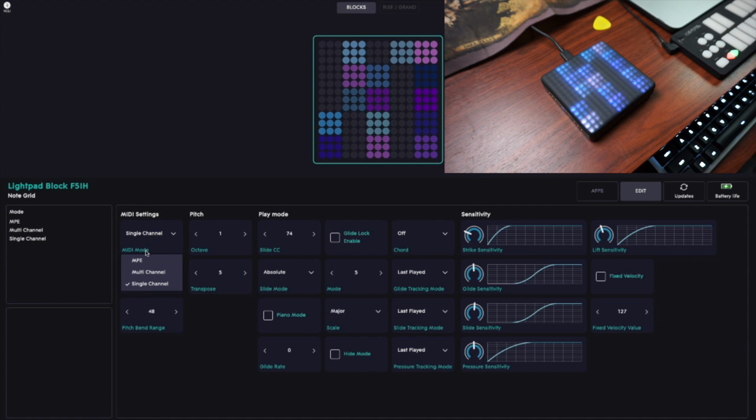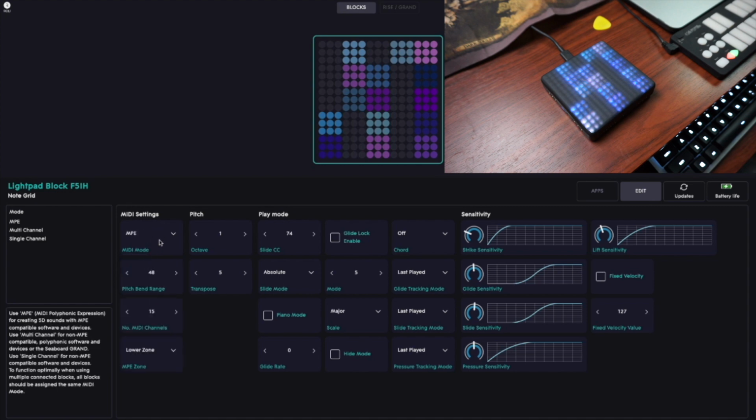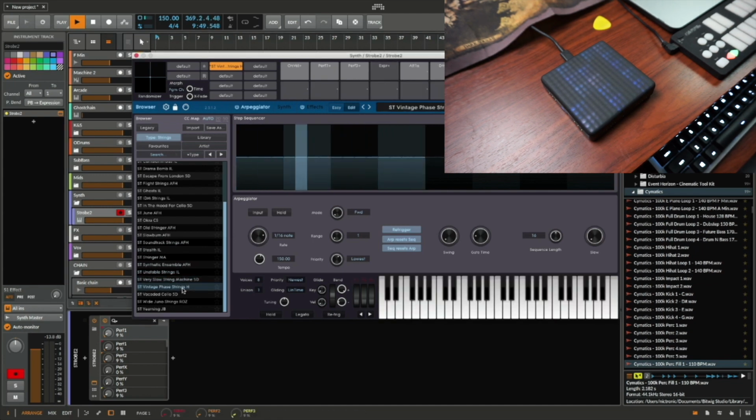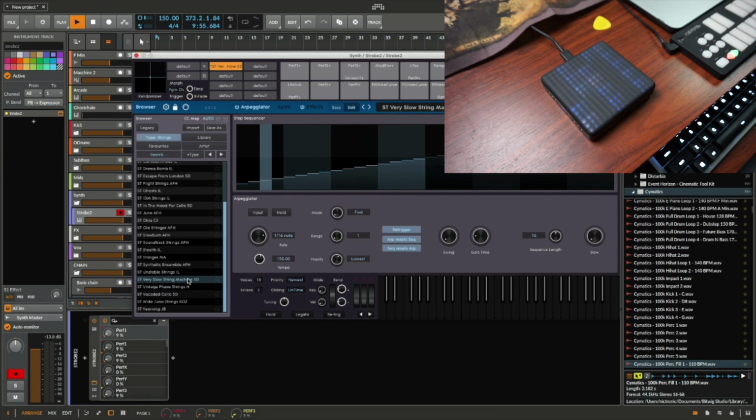And you click this and you turn it to MPE, because I'm going to be using an MPE sound from Strobe 2, because there's two different sounds. There's the 5D sounds, or the MPE, and then the regular sounds. If you click this and it's a white key, it's a normal piano and it's not 5D. So that's awesome. I'm glad they have regular. If all of them were 5D, that'd probably be hard to do.